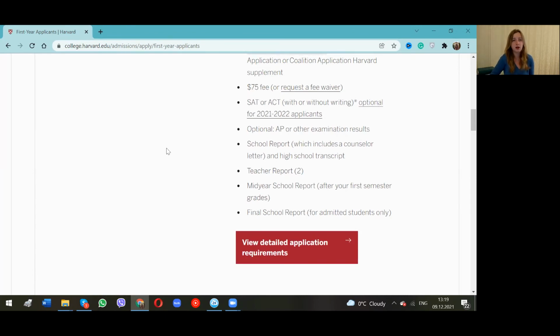You have to fill in a Common Application for Harvard University. You should have your test scores and transcripts in your possession. You should ask your teachers to write your references in order to demonstrate your academic ability for US universities. And this reference should be submitted through the Common Application in the teachers section.